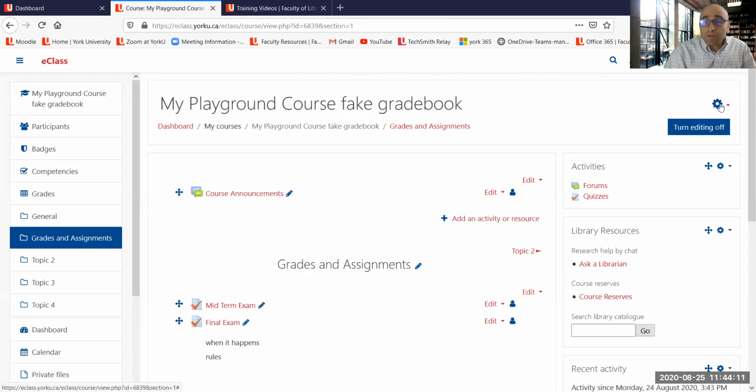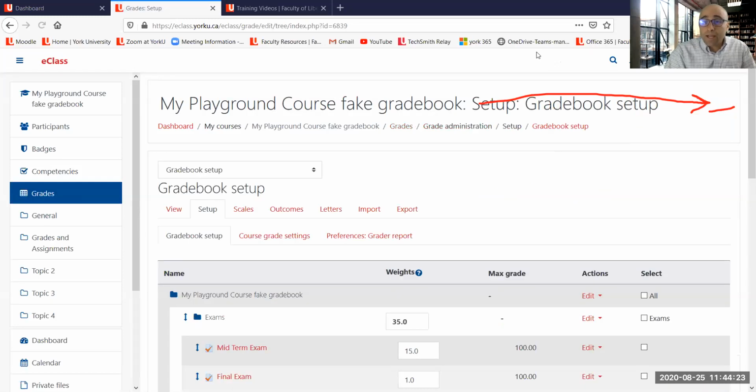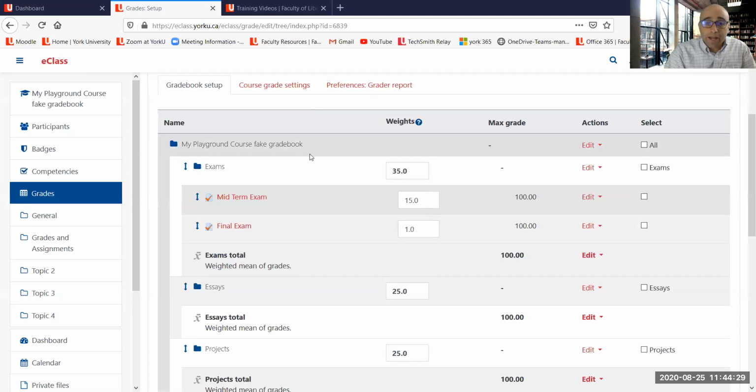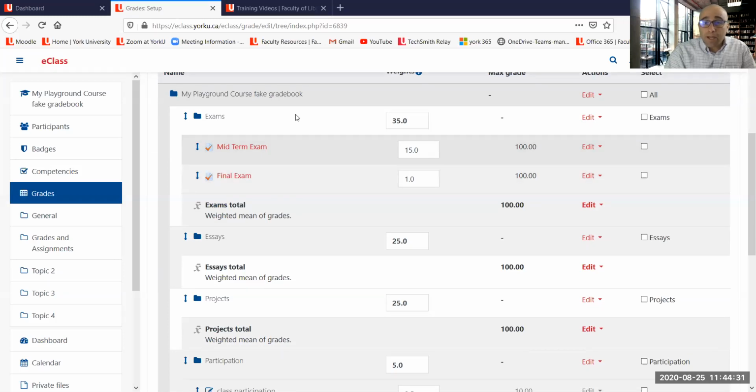I'm just going to come up to the top right corner. I'm going to go back to my gradebook one more time. So I click on that blue gear. And when I click on the blue gear, I'm going to select gradebook setup one more time. And in doing so, I come back here. Oh, clear my drawings. Pardon me. Thank you. And I scroll down and I see that my midterm is good. It's out of 100. My final's out of 100, but I just have to make sure I have the right amount so that the math adds up.